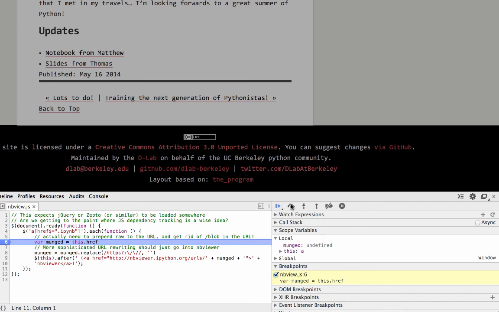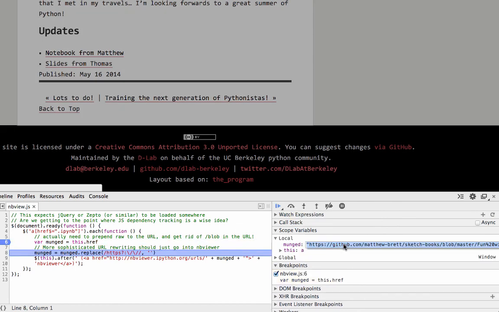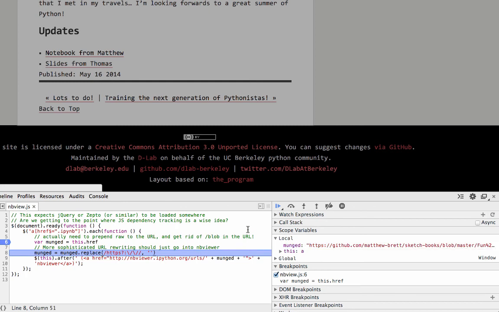Go ahead and do a step over in the debugger, and now munged has been defined to be the URL from that link. Note that it starts with https://. Right, and then all that's going to happen in this next line, again, we're going to keep using step over.